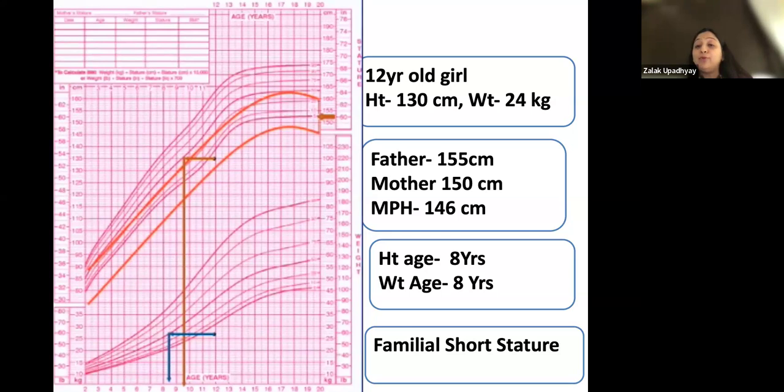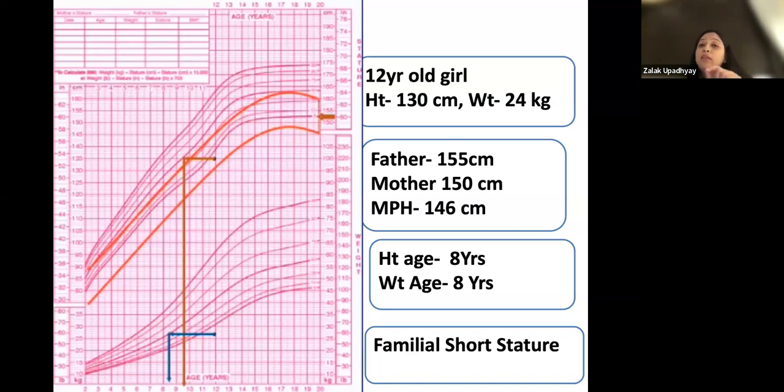Now you also have to see that because the child is 12 years old, there can be a pubertal growth spurt also here. At 12 years, she may have menarche. At 12 years, if the height is 130 and she has menarche, remember after menarche, the child usually grows only 5 to 7 centimeter, maybe 10 centimeters also, but the growth potential becomes less. So it depends on the pubertal status also. I am not discussing puberty here. I am taking this as a pre-pubertal child.